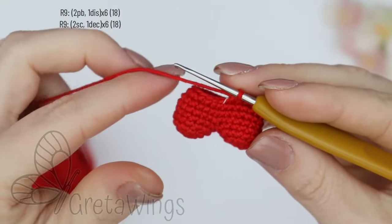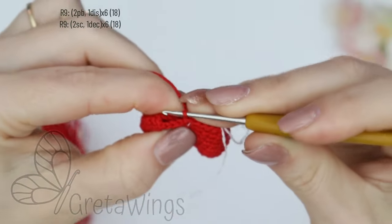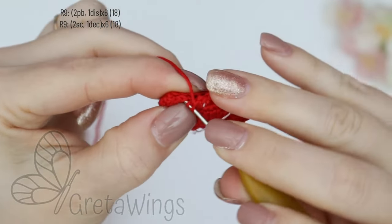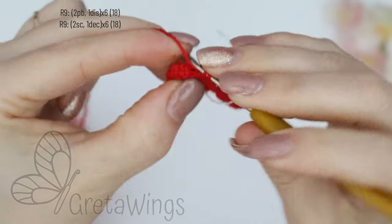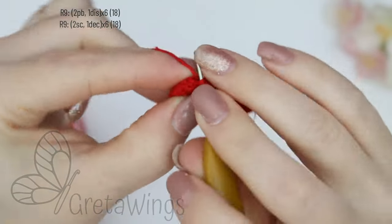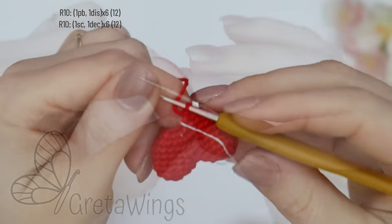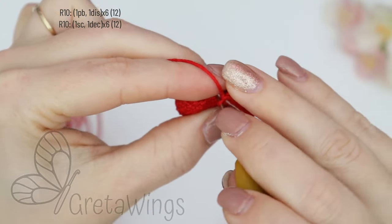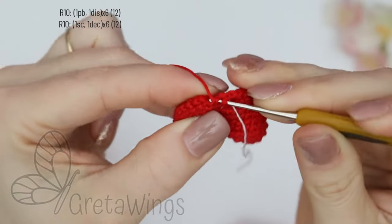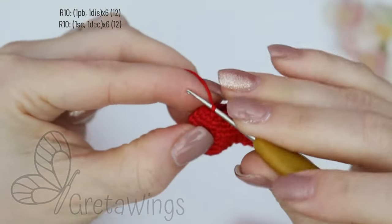On round 9, we will start with 2 single crochet, continue with the decrease, 1 single crochet, 2, and now 1 decrease. Then continue repeating the same until you finish this round with 18 points. On round 10, 1 single crochet and 1 decrease all round. 1 single crochet, after that, 1 decrease. And we will finish this round with 12 points.